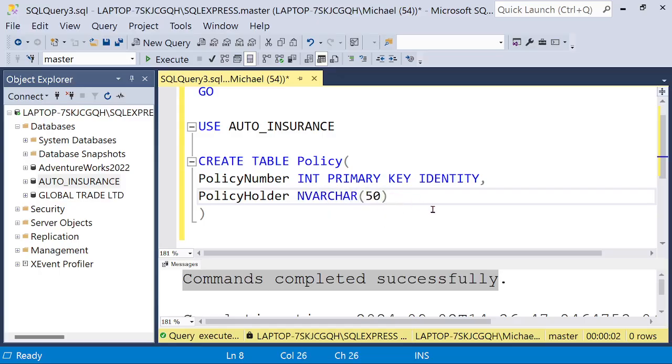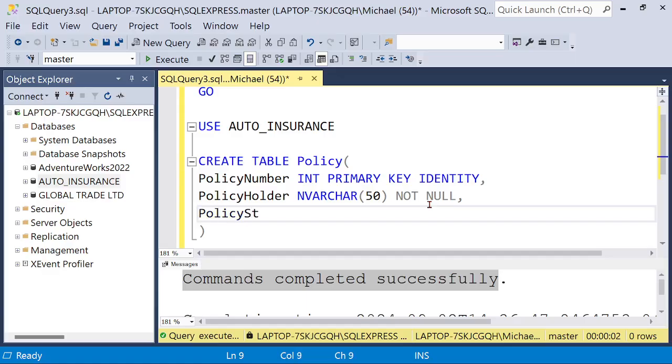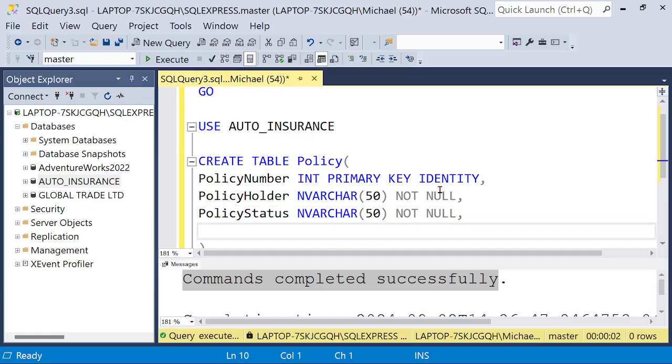And you remember last time we were asked NULL or NOT NULL. Obviously, policy holder name should be NOT NULL, comma, after which it's policy status. Could be active, not active also. Simply copy, paste. It shouldn't probably be null, I assume.